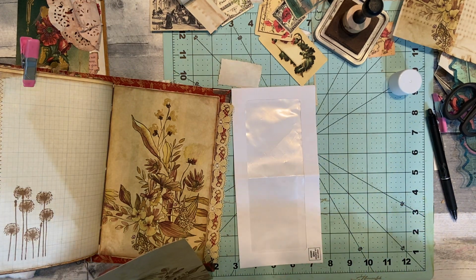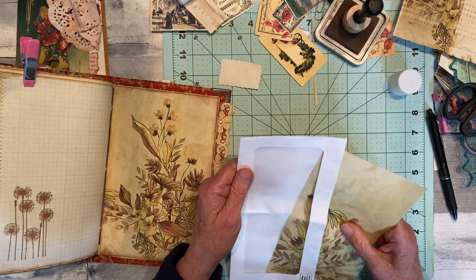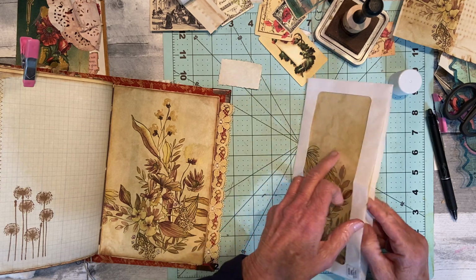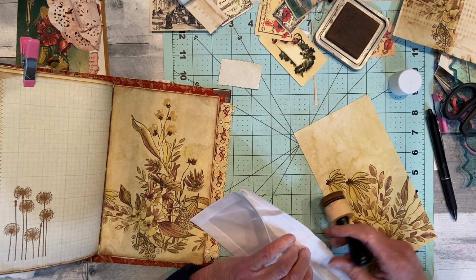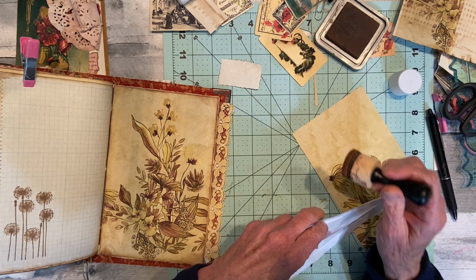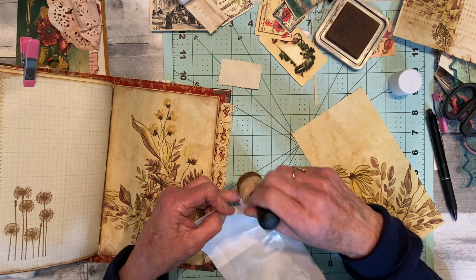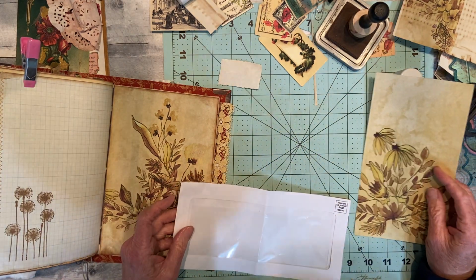So I tried to make some collages last night with scrap paper. I have a lot of scraps and they barely made a dent. All right, so let me ink up this a little bit on the inside here. I'll just put a little ink in there. I'm going to have to cover the back of this too with something.